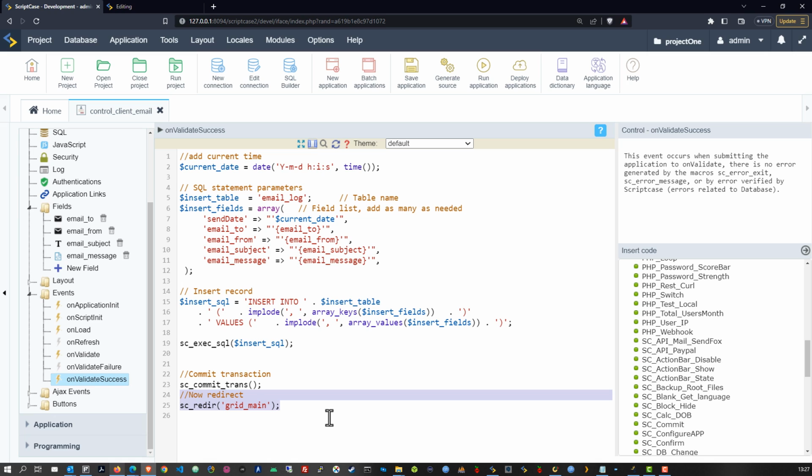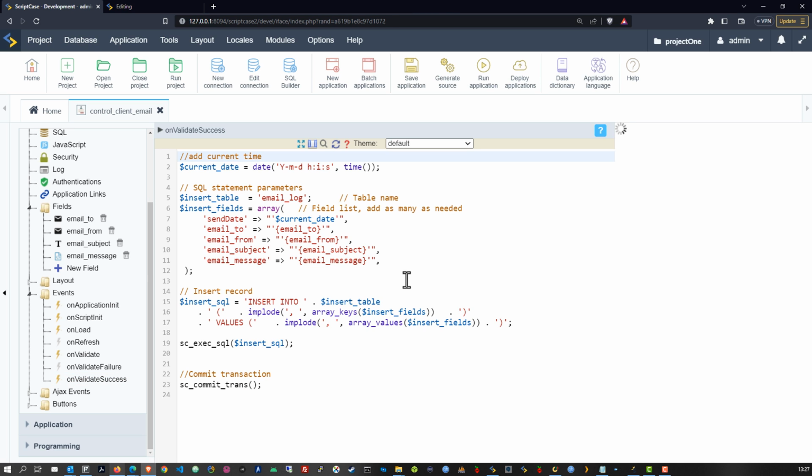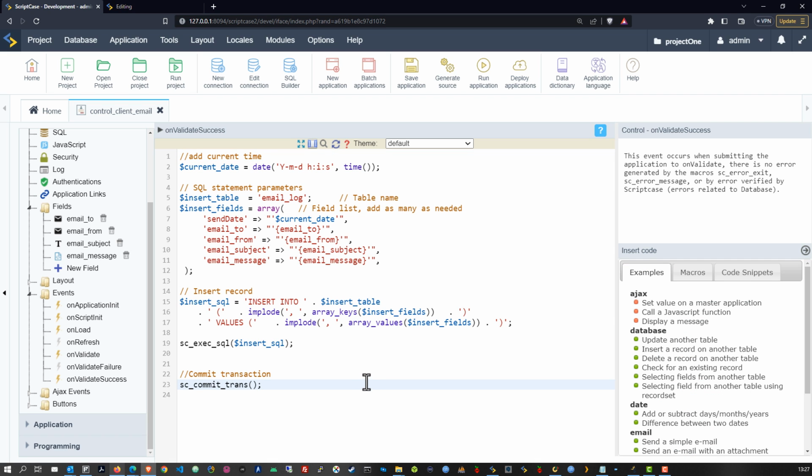Now, because we have this opening in a window, maybe it's not such a good idea, so we will have to see about that. So for now, I'll just leave it like so, and then of course the transaction will be processed, the data will be inserted, the email will be sent, everything will be honky-dory.